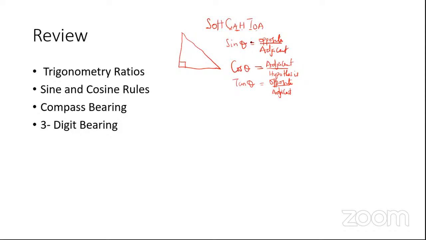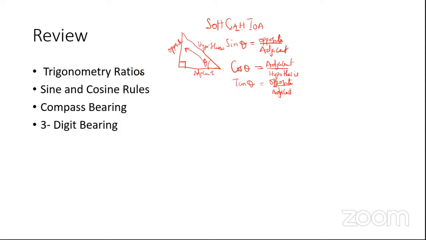And we explained what we mean by hypotenuse. Hypotenuse is the side that is facing the angle 90 degrees. This is the hypotenuse. And we will now be given a particular angle, say this angle theta. So the side that is opposite to angle theta is known as the opposite, while the third side is the adjacent. So that was our conclusion then.